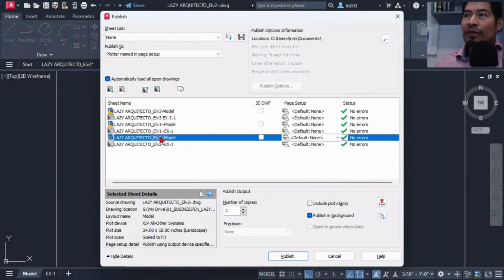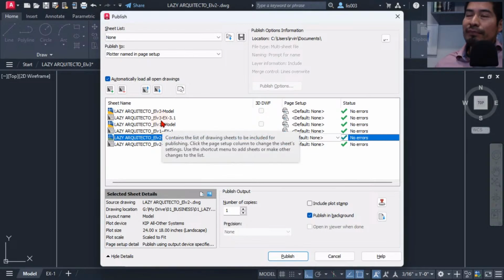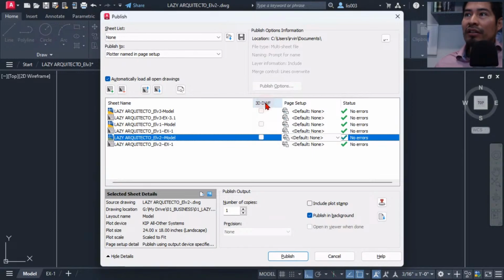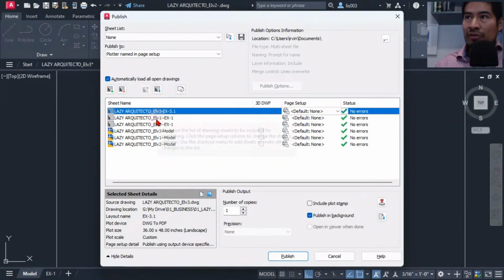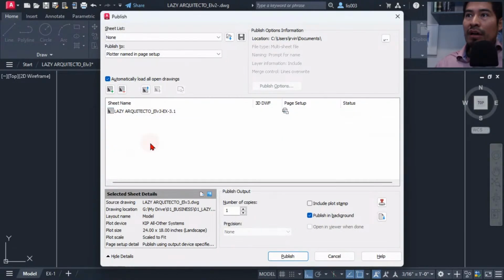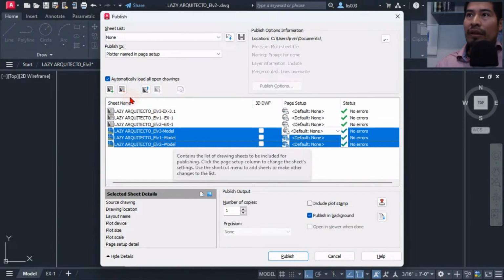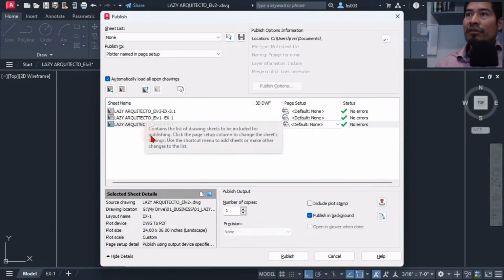For this example, I still don't see the changes, because you will see those changes the next time you publish. So for now, what I did is simply select this 3D DWF option, sorted all of my model drawings and simply erased them like so.